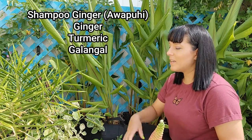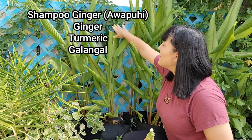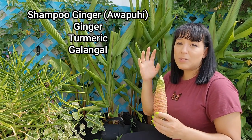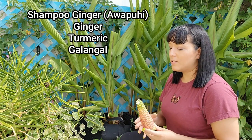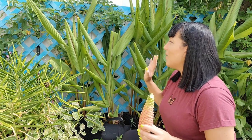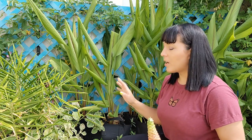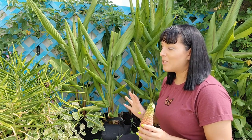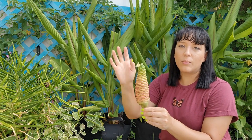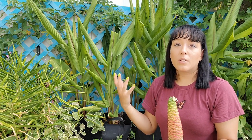Next up are tropical root crops from the ginger family. I have culinary ginger, turmeric — this is actually blue turmeric — and shampoo ginger growing behind the trellis, with a cone right here. Ginger, turmeric, galangal, and similar plants spread underground through rhizomes. My shampoo ginger on the other side of the fence is now spreading under to this side, so I recommend planting these in grow bags in warmer climates (zones 9 and up) to control the rhizome spread. I sell rhizomes or sprouted plants of shampoo ginger depending on the time of year.